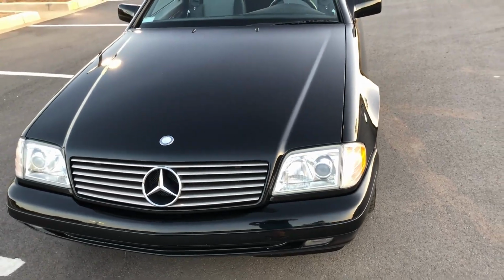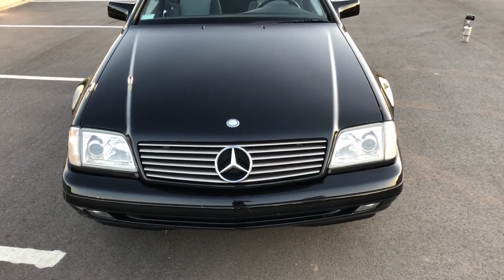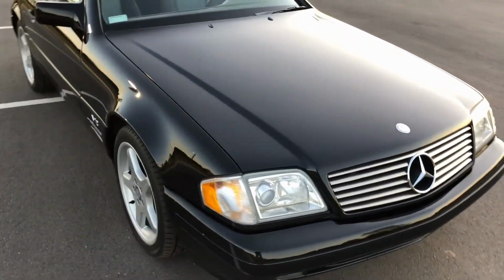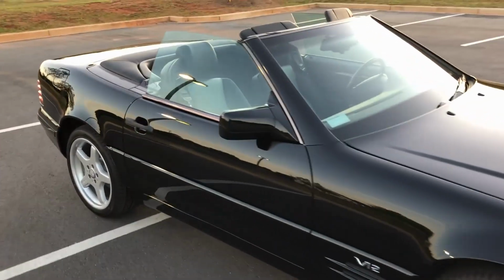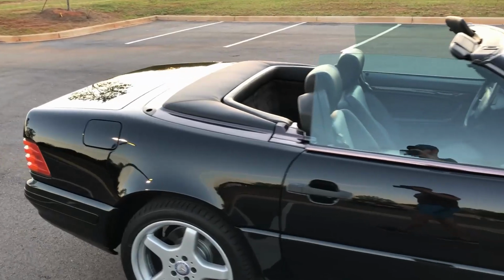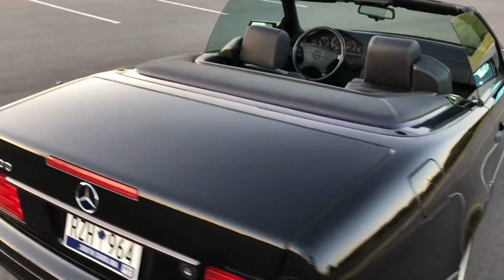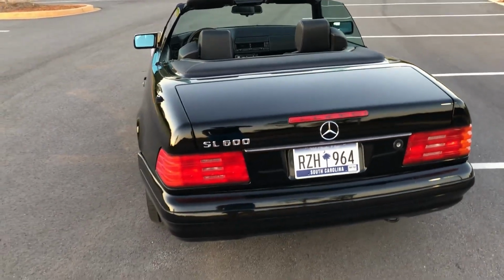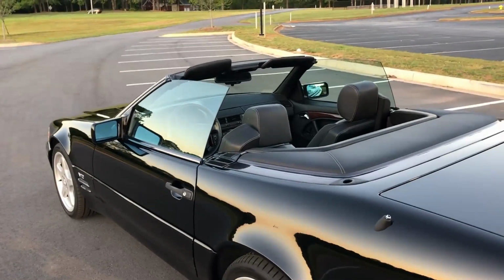I just had an oil leak fixed. The oil level sensor was leaking on the side of the block. I had it done at a shop and they changed the oil, of course. And so now they said no leaks, and the suspension looks good, and they did a four-wheel alignment at that time. I replaced a micro switch on the top for the main lift cylinder on the driver's side. So mechanically, the car is well sorted out, so it should be good for a little while.